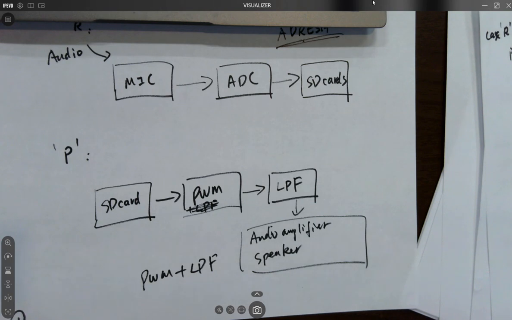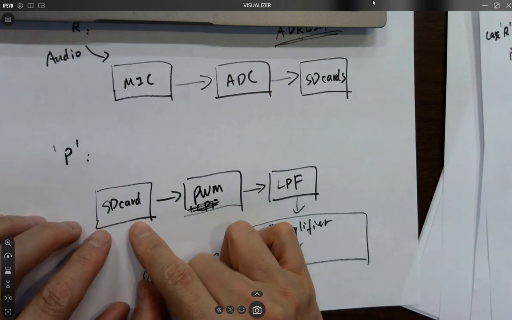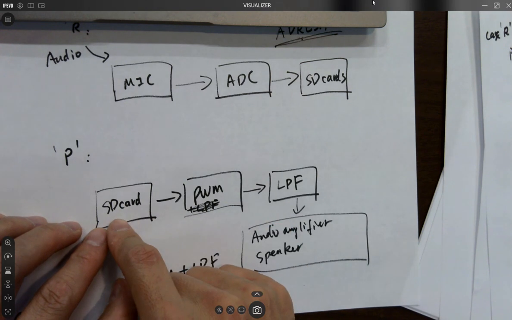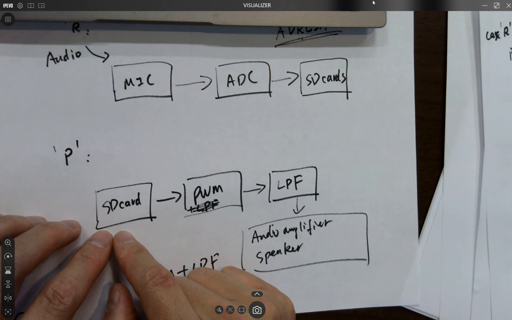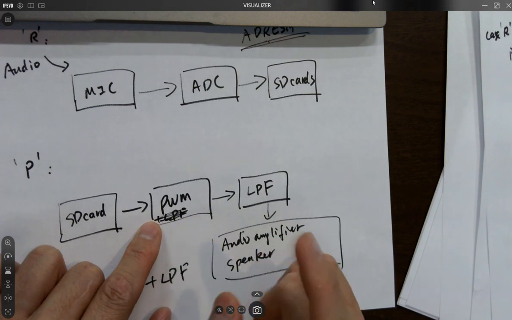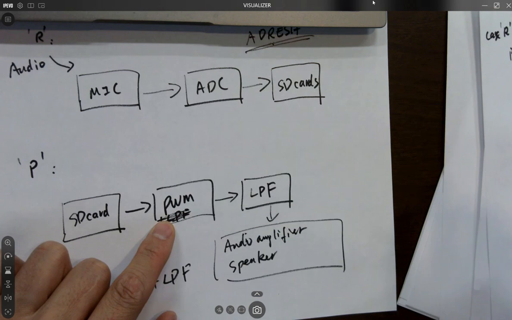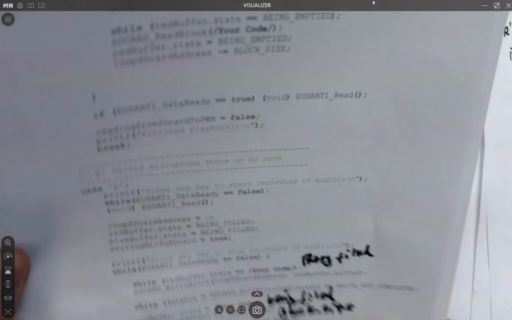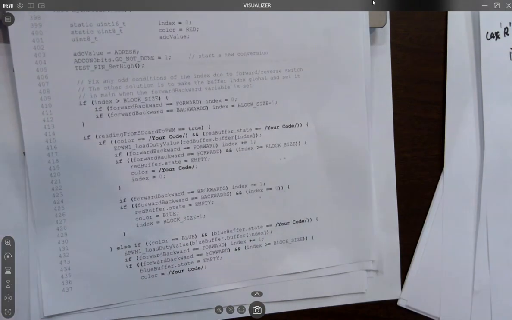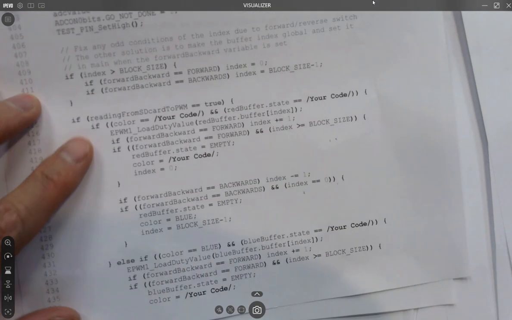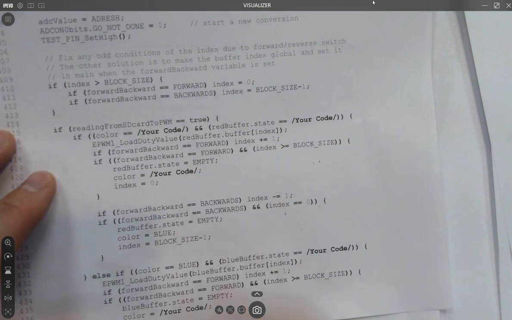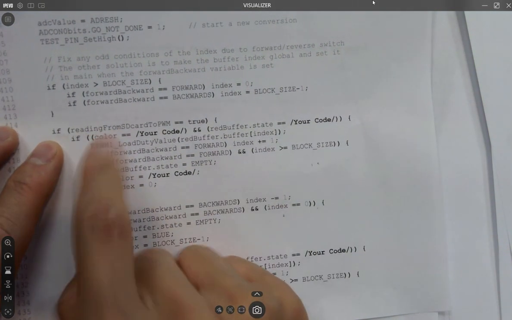So you just take in a page and then parse through each of the bytes? Yes. So you get a page, read it using the SD card reading, right? And then you can store it into the buffer. Then you can take every single byte from the buffer one by one and throw it to the PWM, because the PWM function, where is it? Here. So now we're at reading, right? You're reading from the SD card and throw those bytes to the PWM module and play it, right? So we are here.